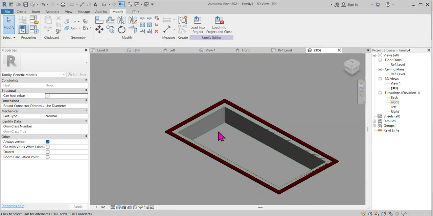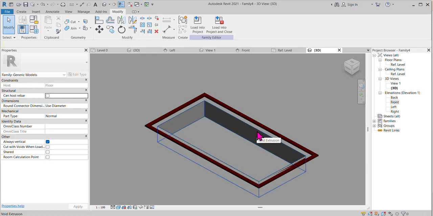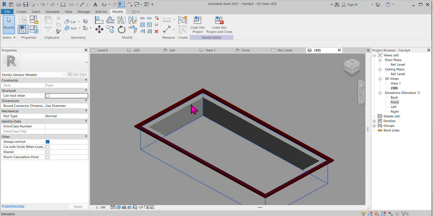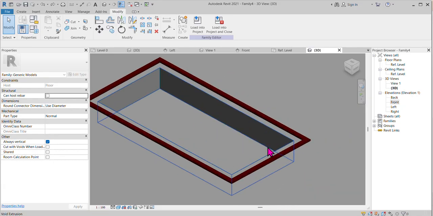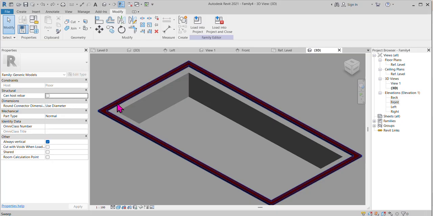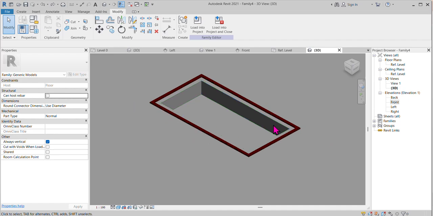Okay, I will leave it this way. If you want, you can create some sweep also here.